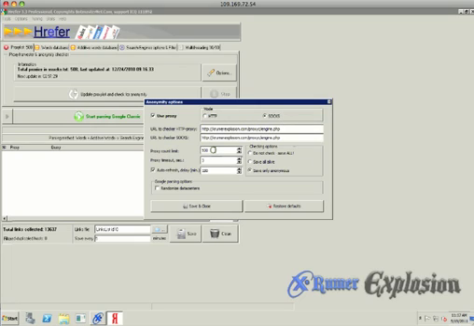So proxy count limit, I usually leave this at 500. That's when it's going to stop scraping proxies. Usually 500, I mean, that's a good number. Timeout, you shouldn't have to mess with that. And then checking options, I would save this as save all only anonymous. That way, only the proxies that are anonymous are going to be saved and nothing else.